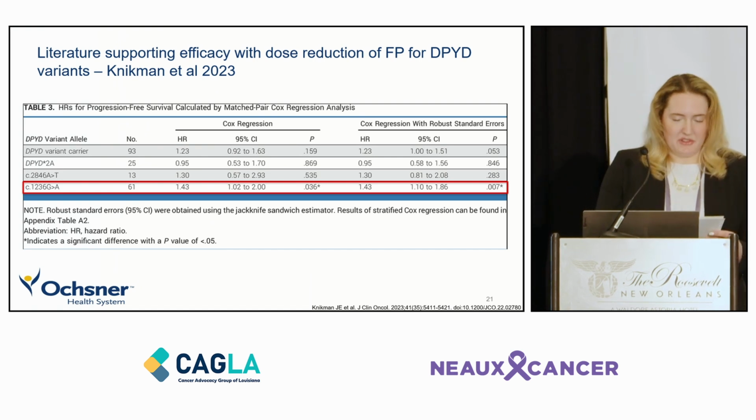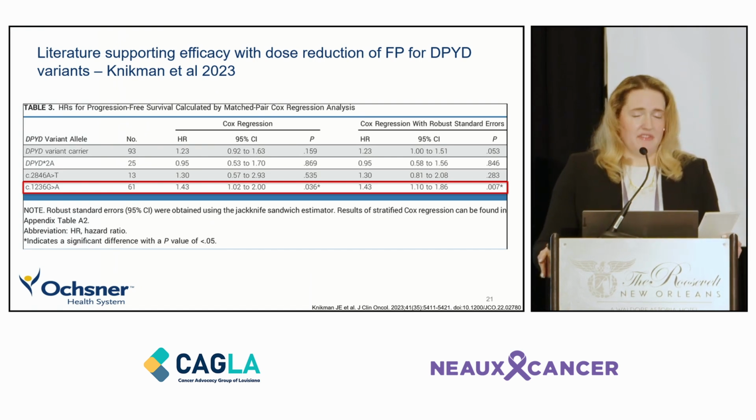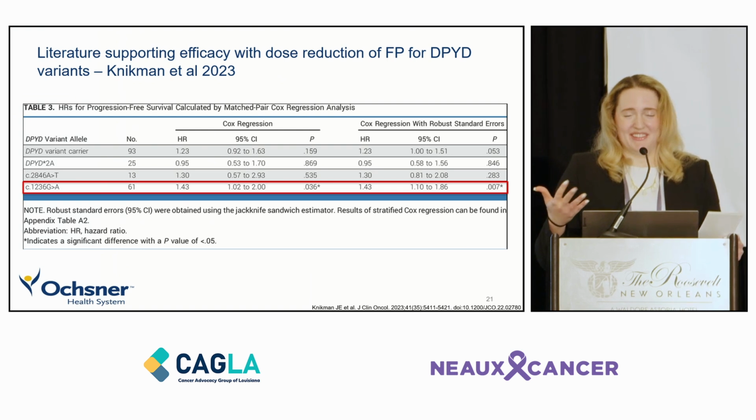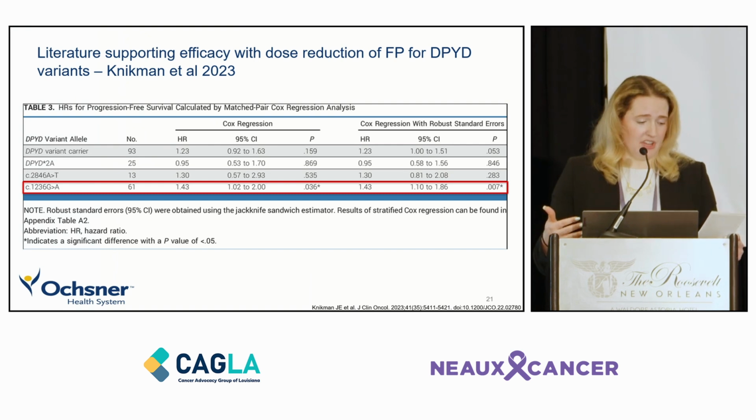And again, one of the reasons the study quotes for this is that when we look at levels of fluoropyrimidines in patients with this variant, there's a lot of variance in how much enzyme activity these patients will have. Another really big thing to consider is that in the original protocol from the study this study was referencing, they put in their protocol that if patients tolerated doses, they should have dose modifications, meaning if a patient tolerated it, you should go up on the dose per tolerance.